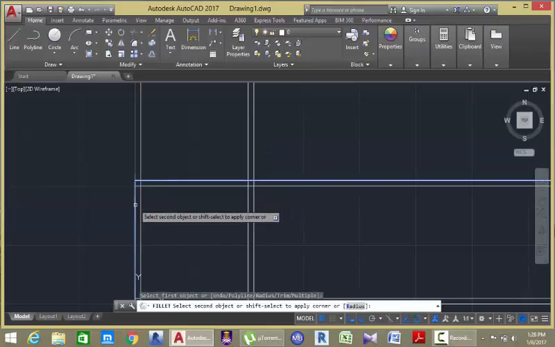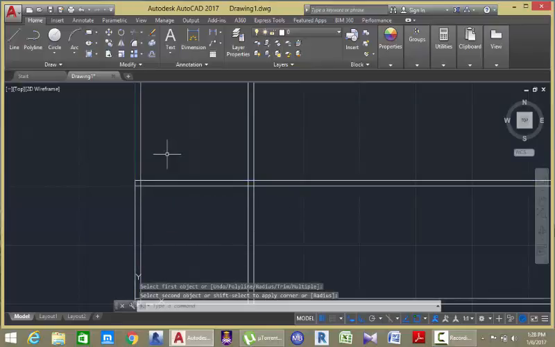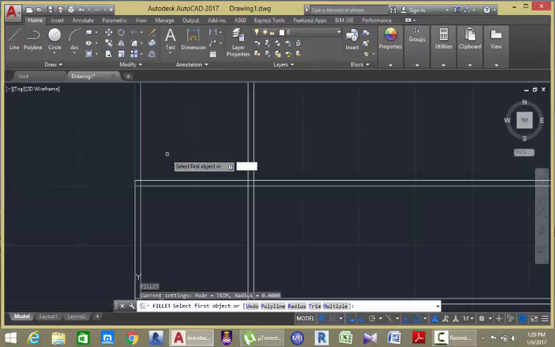Select this line and this line. AutoCAD fillets the line. As you can see, the lines meet at a perfect geometry. The reason being that if I press enter to start the fillet command again, when you look at the command line, you have some options which are undo, polyline, radius, trim, and multiple. Now, if I type R for the radius option and press enter, then if you look at the dynamic input, you see the radius distance is 0. That's why the geometry meets at a perfect angle.